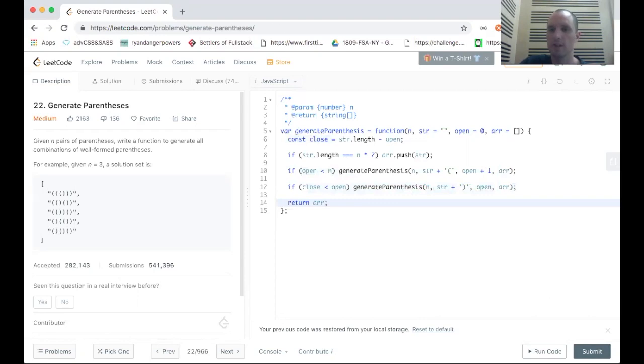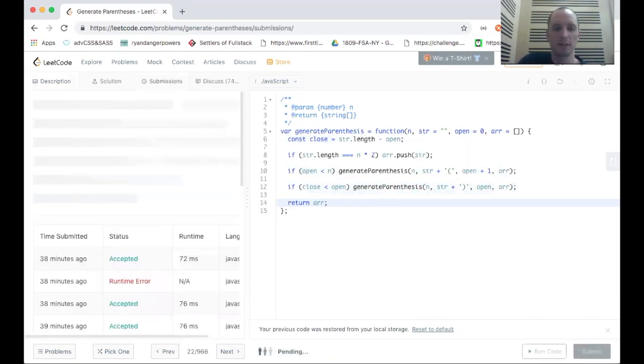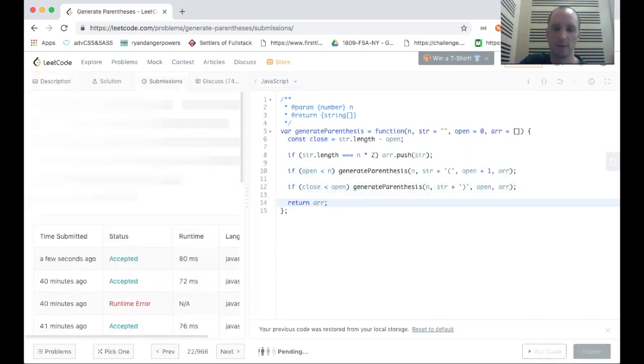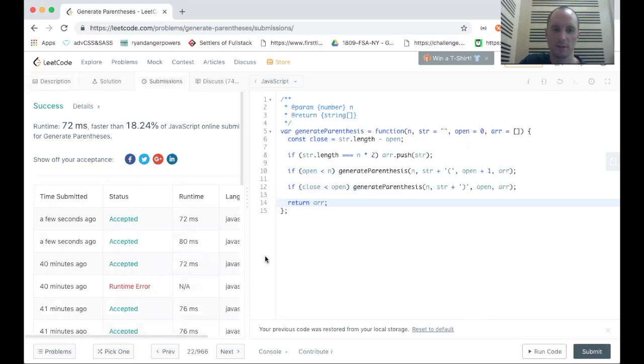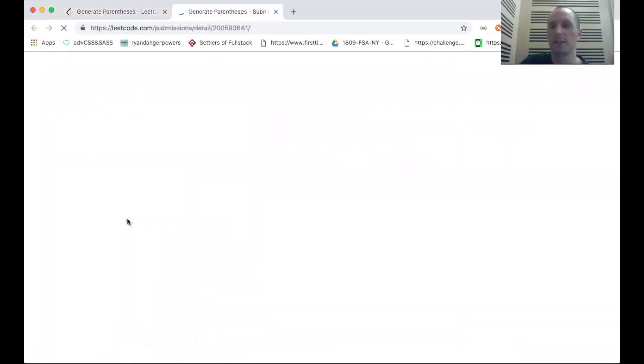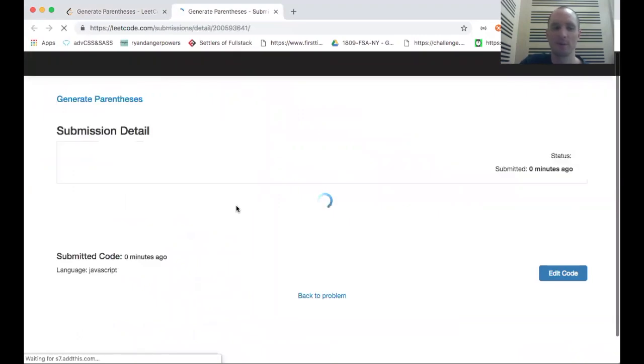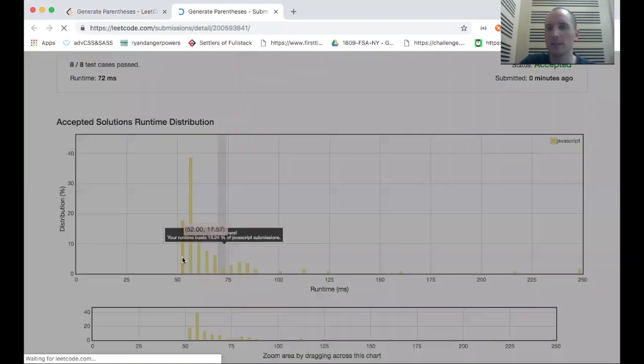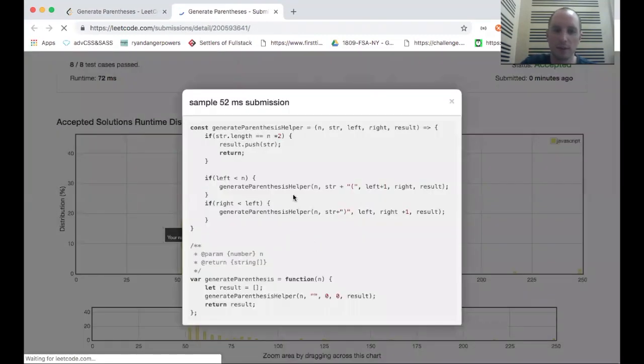So I'm going to run this, see if we have any bugs, and we don't. And look, I get this terrible runtime. I'll run this again. Still pretty terrible, but we'll go ahead and take a look at the answers, and I'm going to look at some of the other solutions and see how it compares to what we wrote. Let's look at the best solution. Well, here we have it.